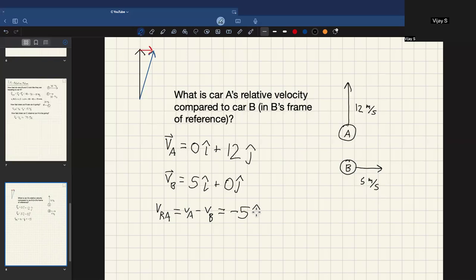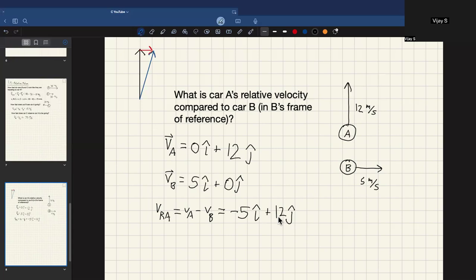And you can probably see why I chose 5 and 12 for my velocities now, just to make it a little bit nicer, plus 12 j hat. In other words, what car B is observing is that car A is still going up, still going due north, but it's also going west. That makes sense because if you're car B and you're going east and you look out, imagine this as one dimension again. If you're driving to the east and you see a tree, that tree is going to look like it's going to the west from your frame of reference.